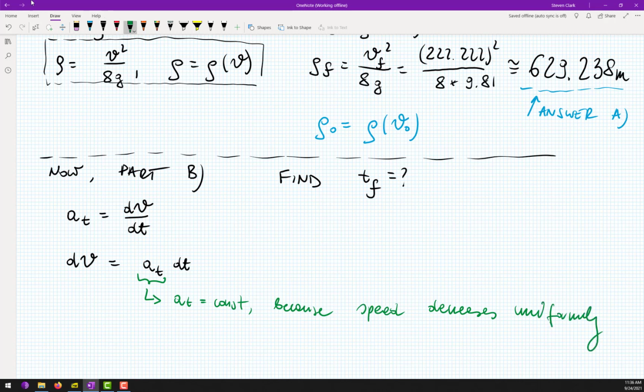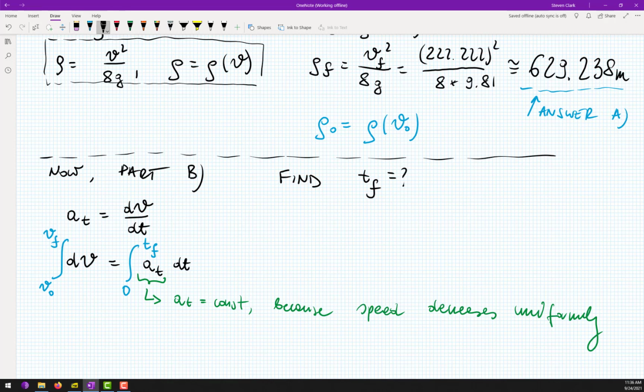Okay. Do you like integrating constant stuff? Easy. Yeah, that's a good observation. It really simplifies the problem. So we're going to integrate that, and I'm going to put integration bounds in here. At time instant 0, we start with v0, and at final time tf we will end up with vf. Okay, so that was easy.